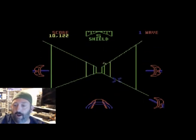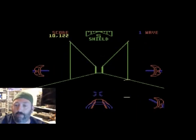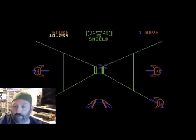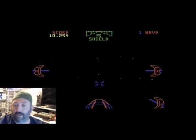Okay, I've made it to the second stage here, where we are flying down the Death Star trench. We are avoiding fireballs. Now, in the arcade game, there were things here that you could be shooting, but those are all pretty much gone in this version. Your only job here is to avoid these fireballs, and then your job at the end of it is to blow up the Death Star by putting some lasers there in the exhaust port.